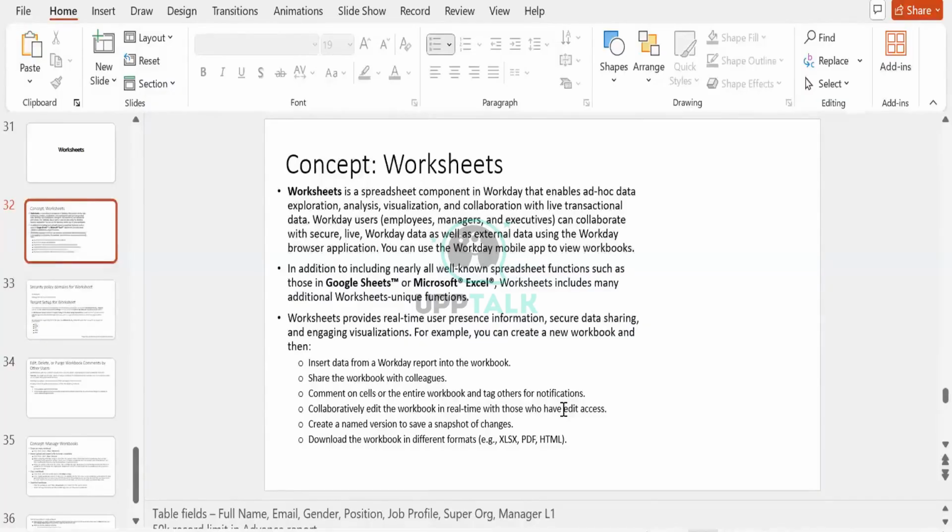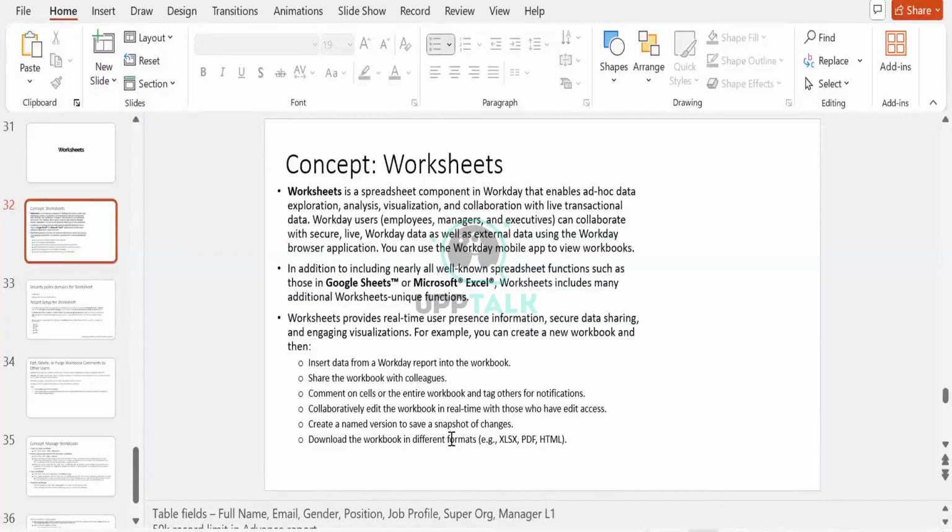Let's say there's an issue with the formula, I can add a comment over it. If someone hovers over the cell, they'll be able to see that particular comment. Or let's say there's a field with the name of Baghdad, but you don't know the meaning of Baghdad, then I add a comment that Baghdad means begin date. You don't have to provide a separate document for it. You can just add a comment to it. Apart from it, you can collaborate and edit in real time. You can edit the workbook on a real-time basis.